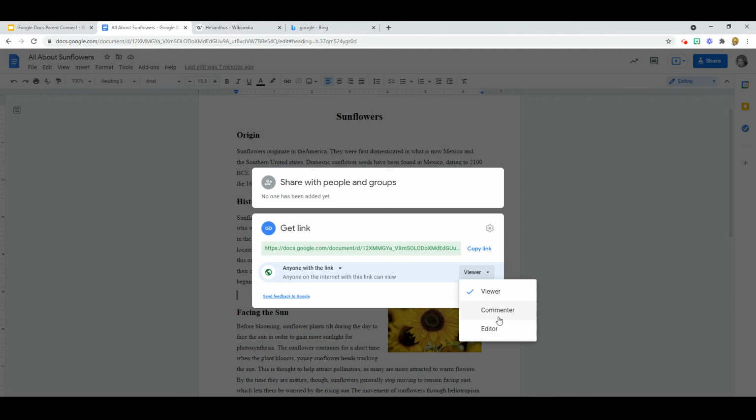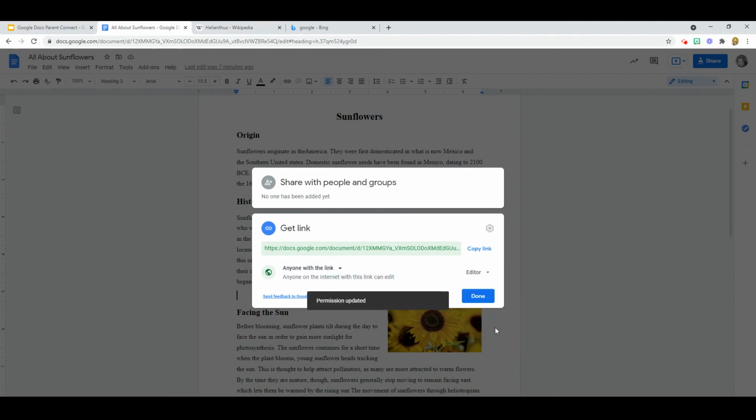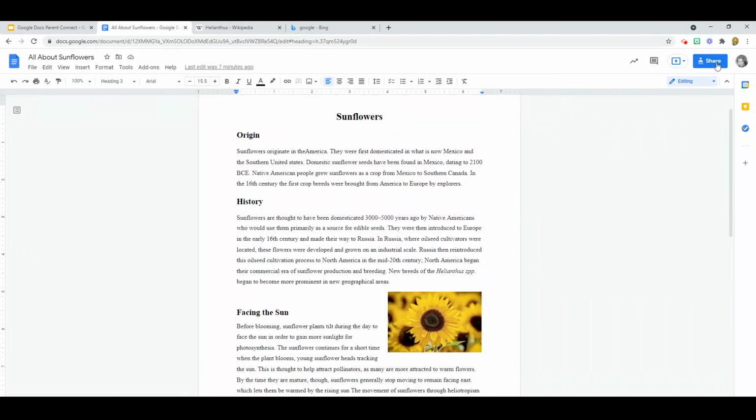Okay, so I am going to make this an editor link. Remember, editors have all the power. So if you give someone an editor link, that basically means that they can change anything in this document that you want. So be very clear about that. Once I have changed who and what they can do, then I just simply copy this link, and you can see the link has been copied, and now I can drop that directly into an email. Okay, so that is super important to recognize that your permissions live in your shared option here.